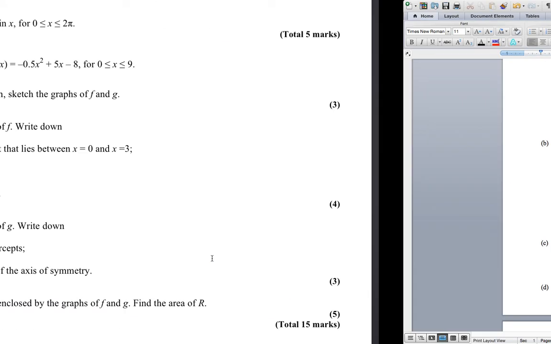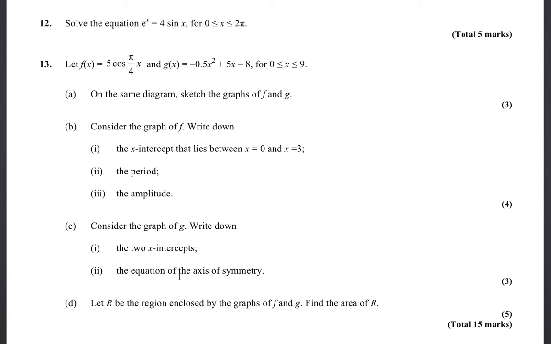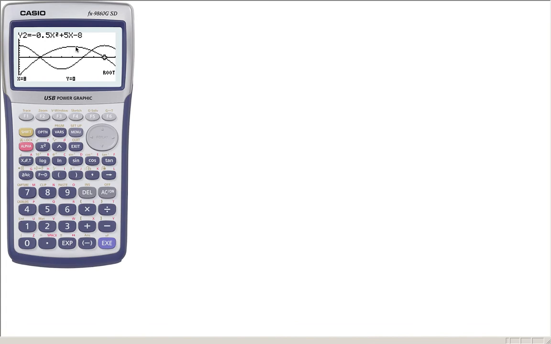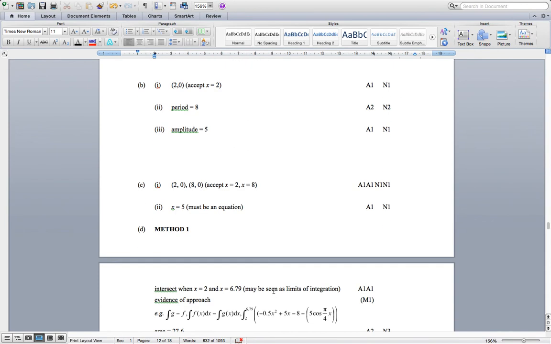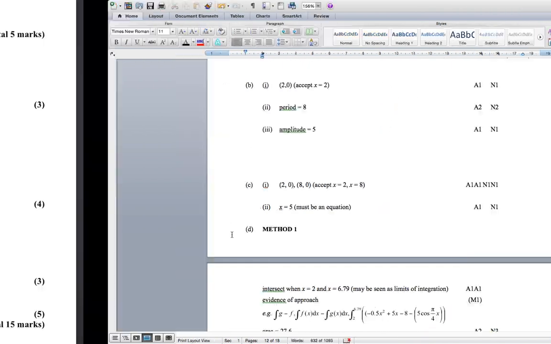Okay, and finally the equation of the axis of symmetry. Again, that is very simple. You have to find the maximum point for G. So at x equal to 5, you get the vertex is (5, 4.5). If you draw a line there, that will be the axis of symmetry. So the answer is x equal to 5. Yeah, so that is done.